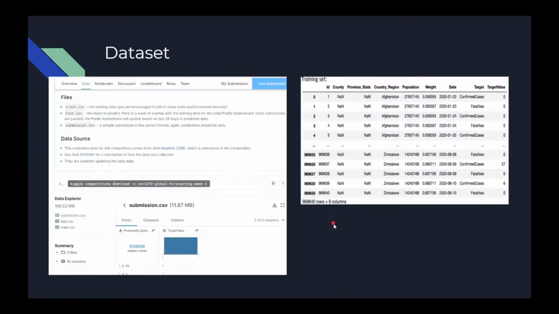As you can see on the screen, the dataset I used in this project is COVID-19 global forecasting. I put the link in my report. This dataset is about COVID-19, so it contains the training set and testing set. On the right side is my training set. It is a result of cooperation of many organizations and companies. So this is where I got it from, the Kaggle website.